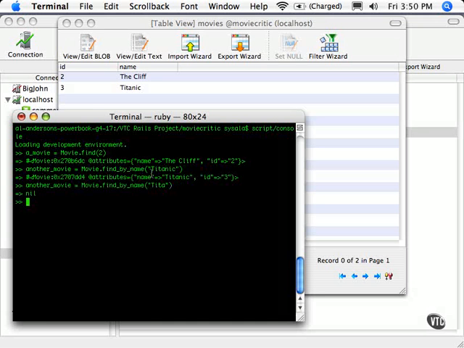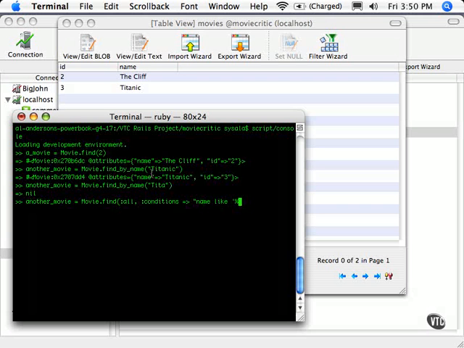If I want to find it where I only got part of it, I'm just kind of searching for it, then I have to use a different form of find. And I have to give it the parameter of all to find all of them. I don't want to limit this search. You may want to if your database has thousands and thousands of entries, but in our simple little database it doesn't. The second thing I have to set is conditions, and it's a hash, a little hash that I'm setting up, and I'm going to say name, and whatever goes in these parentheses is pretty much straight up SQL.